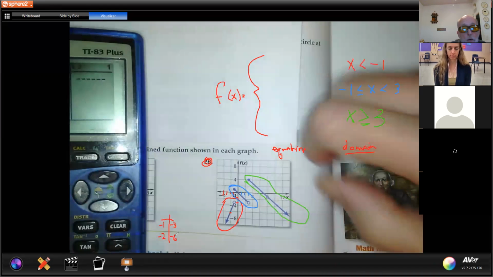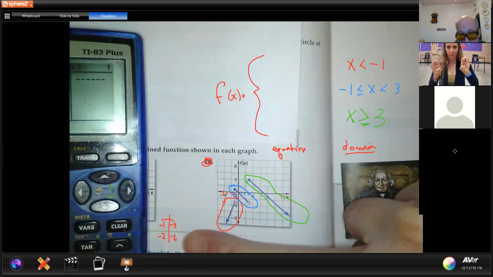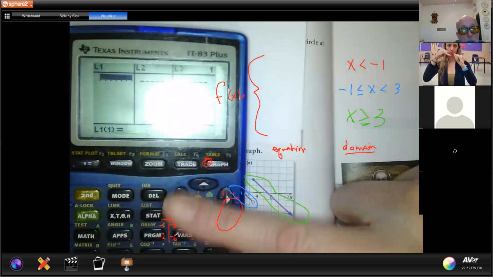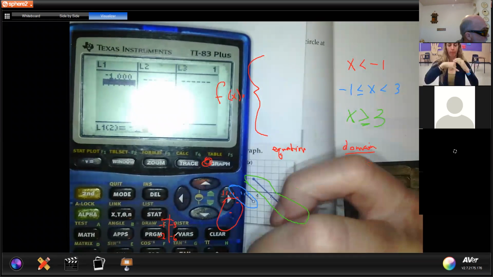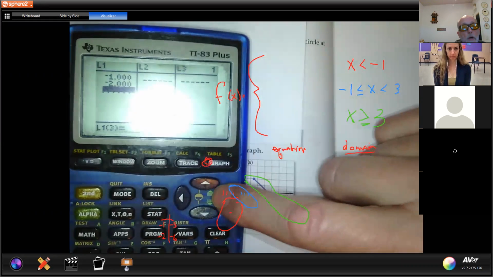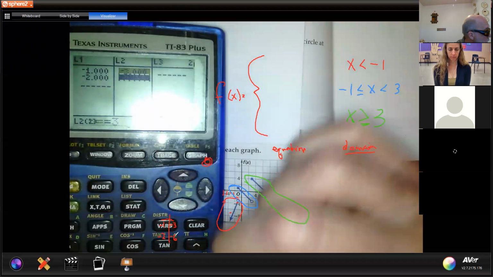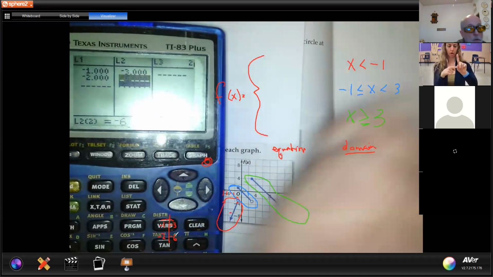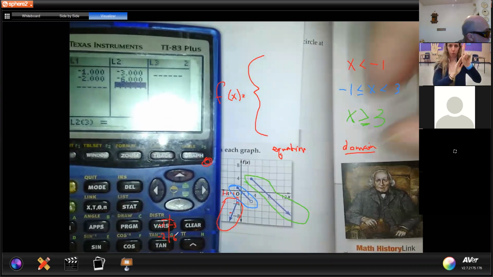What were my numbers? So here they are right here. -1 and -2 are my x numbers. -3 and -6 are my y numbers. So I'm going to put the x numbers on the left: -1, enter, -2, enter. And then I'm going to scoot over and put the y numbers in there: -3, enter, -6, enter. And that's my picture, or those are my two dots, right? The top one is -1, -3. The bottom is -2, -6.